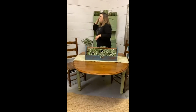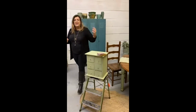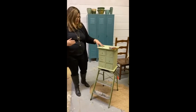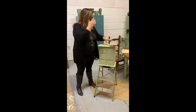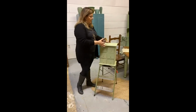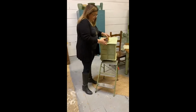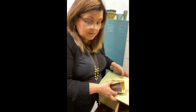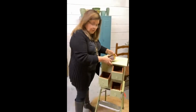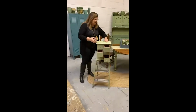Okay? She was talking about effects of painting on metal. Well, this is a piece we just threw some buckets on, and I shoved all the drawers in the wrong places. But to show you that this does not have a bonding agent in it. Hey, that's good. And it's starting to peel. This is special effects. So you'll see it's starting to chip.